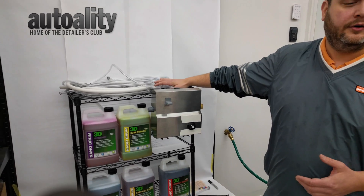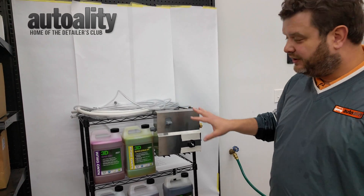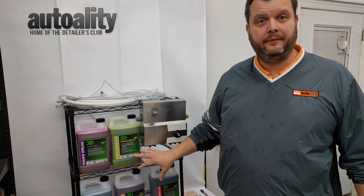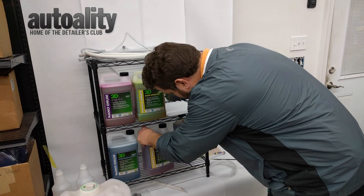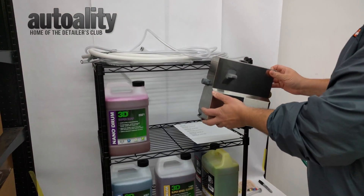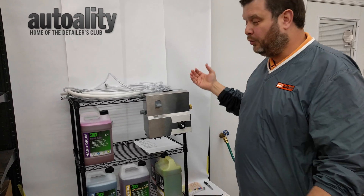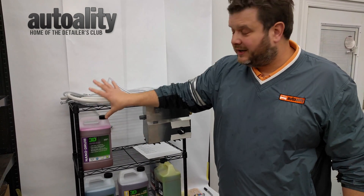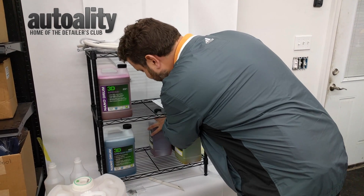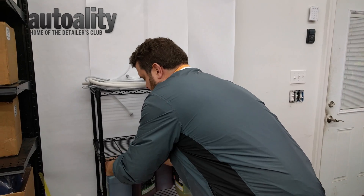The rack does not come with the Proportioner either, and you're going to have a bunch of options depending on how big your shop is and what size rack you want to go with. The first thing you do — this is how it's set up with two here and three down on the bottom. You want to turn these sideways and move these down. You never want your products going into a Proportioner above the Proportioner. The Proportioner works by sucking product up into it with water coming down through. If your product is up above the Proportioner, it's just going to leak right out onto the floor, wasting money and making a big mess.